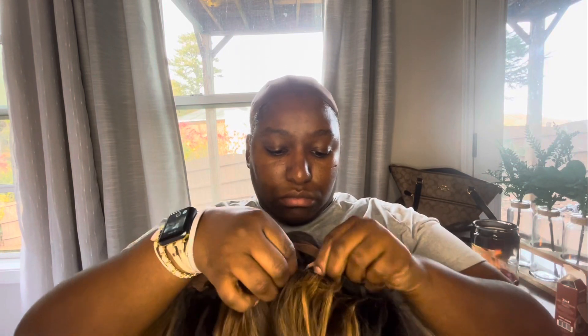I put the strap on the very last hook so I have enough space to put the wig on properly, placing it above my edges rather than on my actual hairline. It's a bit hard to get on. I tied it down with a scarf since I couldn't find my slay band. Taking the scarf off now — the part looks pretty good. The lace in the front is tacked down really well. Now I'm pulling the hair back and cutting the excess lace off, making a couple of slits to make it easier.